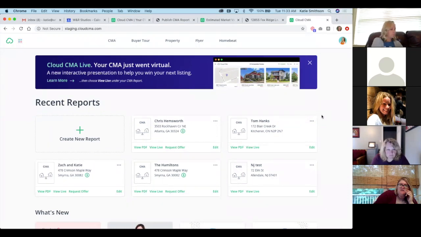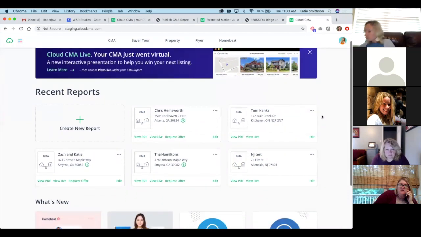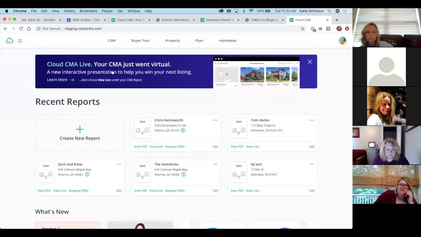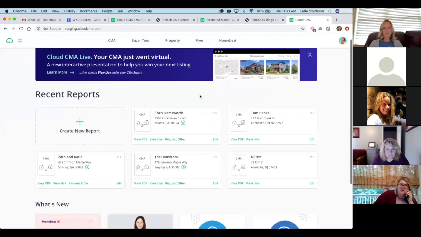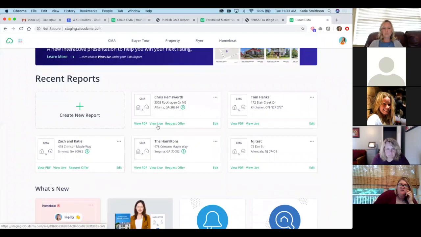This is our test server, but you'll see a message like this that says Cloud CMA Live. And like I said, in your report card, you'll have a link that says View Live. That will take you to the live version of your report. As I mentioned, you'll still have access to the slideshow. That will be under your ellipses menu here with your additional options.